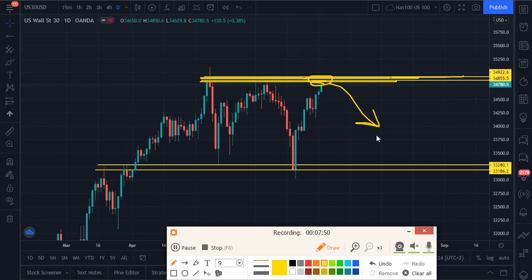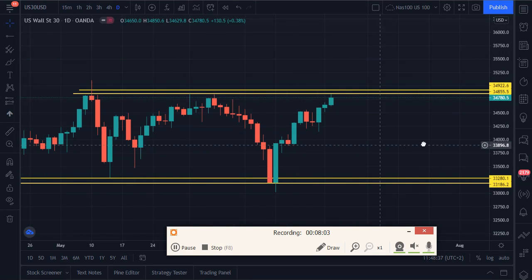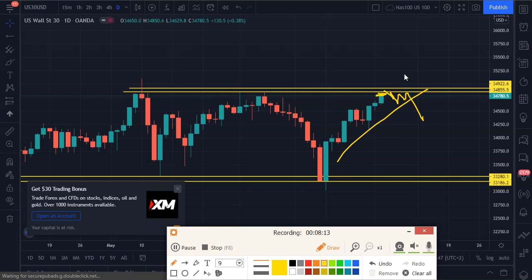If that doesn't happen, it's where we're going to wait for the market to break this area before we can say we can buy, you see. So for next week on US30, it's quite simple. The market already reached this area, so it seems like the market bounced here and is trying to go lower. So you can draw maybe your support line like that, your inner trend line. When this is broken, then you can say, now I'm going to sell. Why? Because your inner support line is broken.